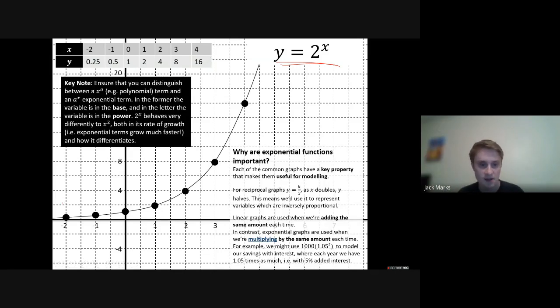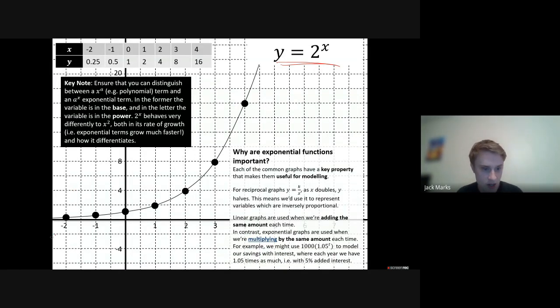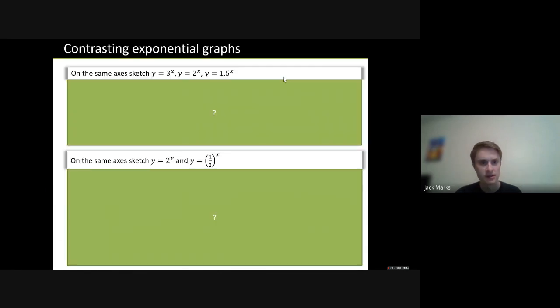So this is the graph of an exponential. A couple of interesting properties. First of all, notice that it never occupies negative y space here, because you can't raise something to a power and get a negative answer. So it's always above the x-axis. There is an asymptote here, though. So the asymptote would be y equals 0. It will get very close to that line, but it won't quite get there. This is the sort of shape that we would expect. So very useful in modeling situations.